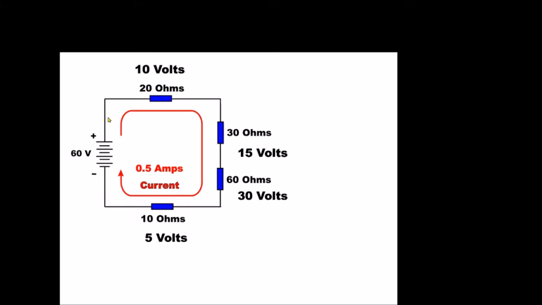Now, what happens if I put my negative lead here on battery positive, which basically I'm saying is going to be 0, and I measure this point here? What I'm going to measure is negative 60 volts. So you always want to use, well, 99.9% of the time anyway, battery negative as your reference. Anywhere you put your battery negative lead, you're going to say that's 0 volts, and everything else is going to be positive all the way up through the circuit as you measure your voltages.